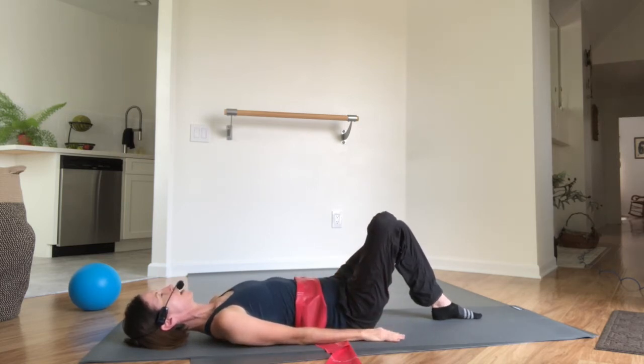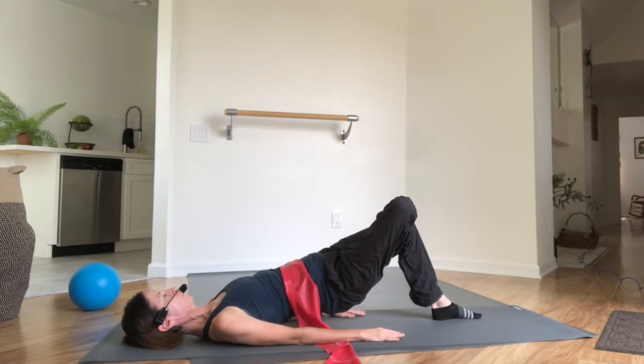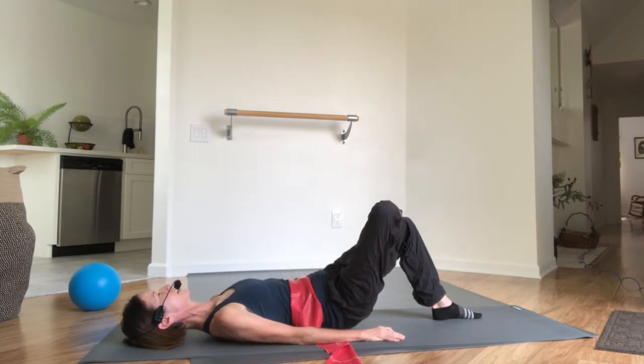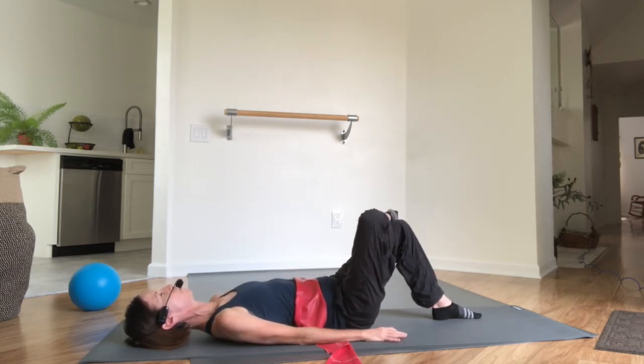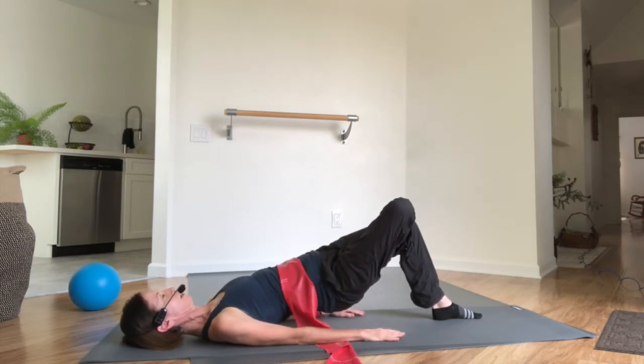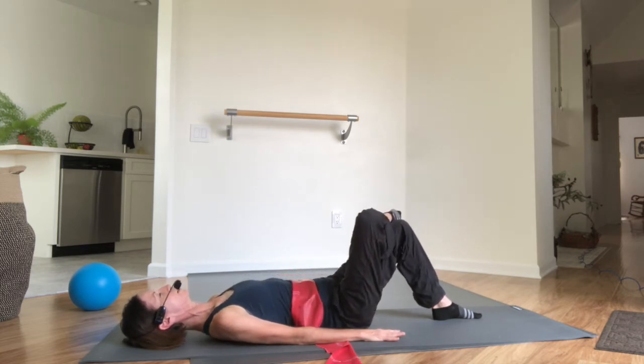Take an inhale breath. As you exhale, contract the abdominals, squeeze the glutes, keep the leg in that position, and roll up to the top. Inhale, feeling that increased challenge in this position, and then exhale, rolling back down. Just a couple more. Inhale, exhale, think abdominals, glutes on both sides, and roll up. Inhale at the top, exhale, roll back down.